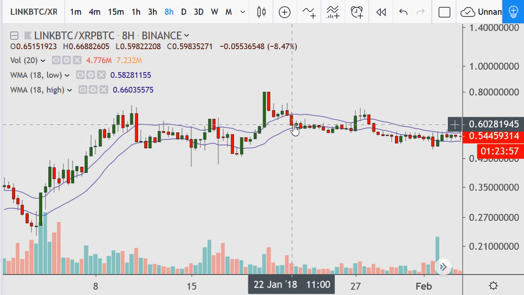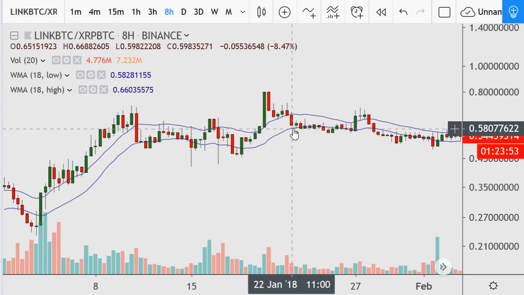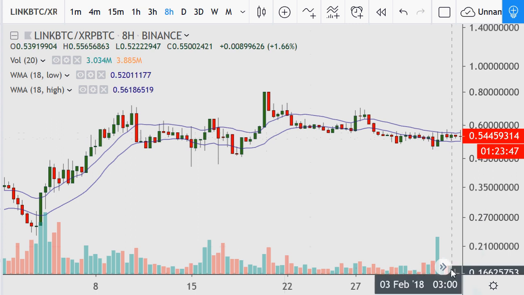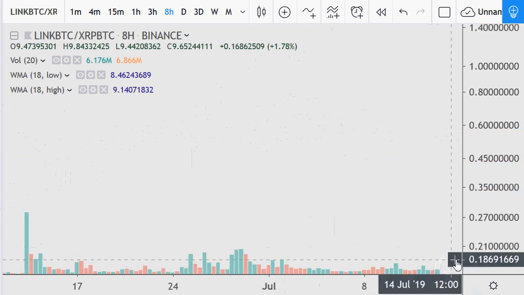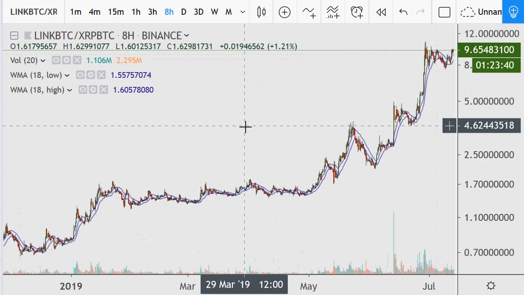It went into this band here after this failed breakout on January the 22nd, and you'd be looking at this on February the 3rd. Almost 2 weeks of nothing going on. And I just did that, but to get the idea of where we came from and what's going on now.